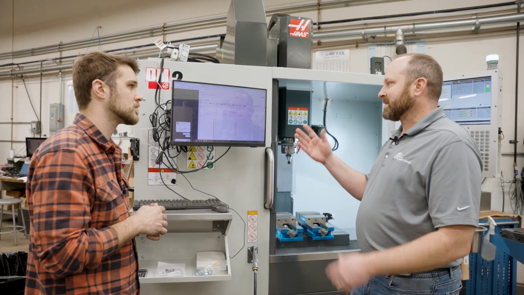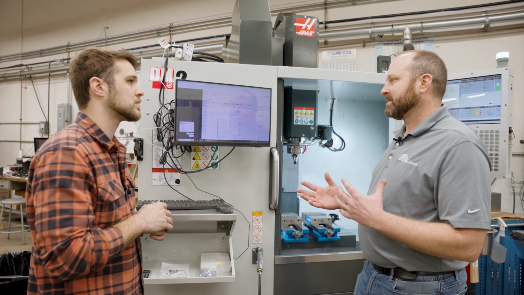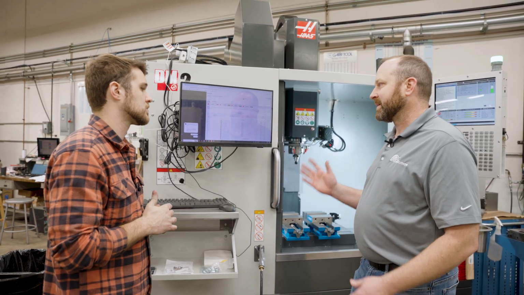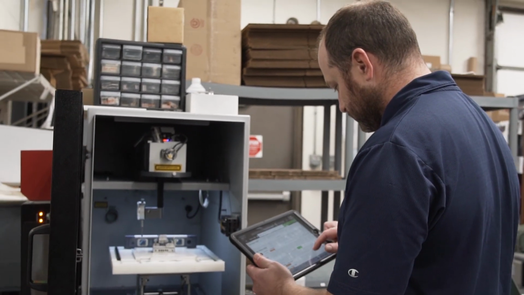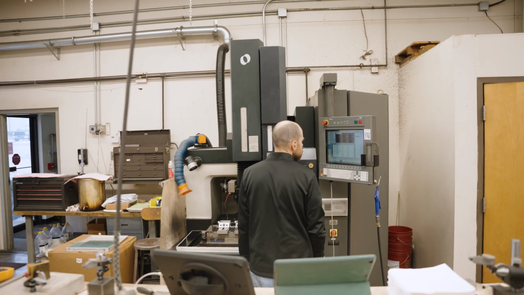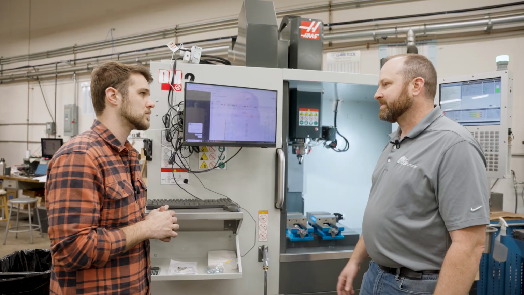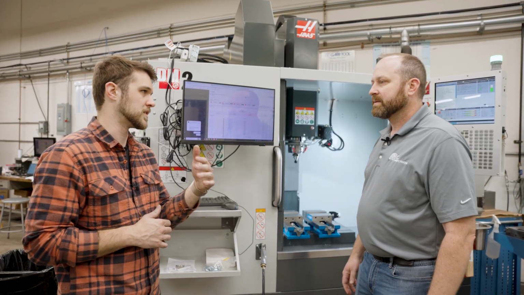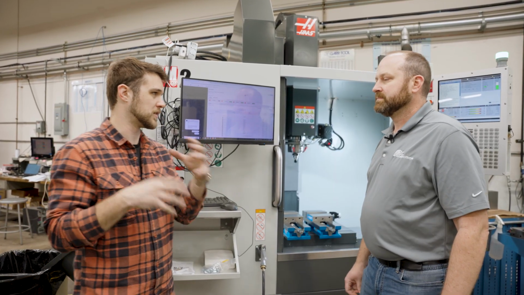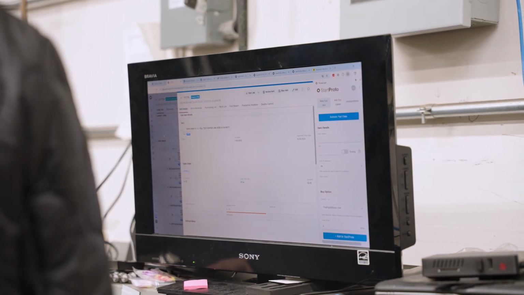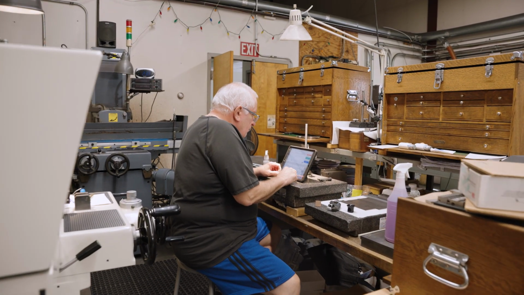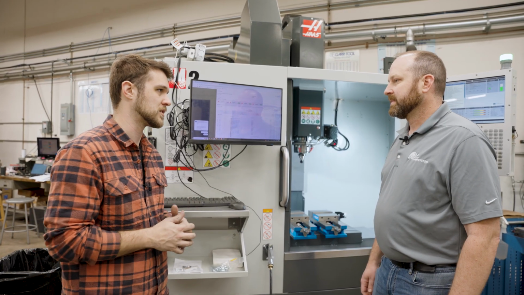But we set this up a couple years ago, and it just runs through for us, so we don't have to think about it anymore. And that's right here on the machine where the people are working, so they're not asking anybody, they can see it real time. And then based on the priorities that come from Rudy, who kind of interacts with the customers, he just sets those. You guys know what thing to make, and operators just check it, run it, and you kind of trust that it's going to be right at the end of the day.